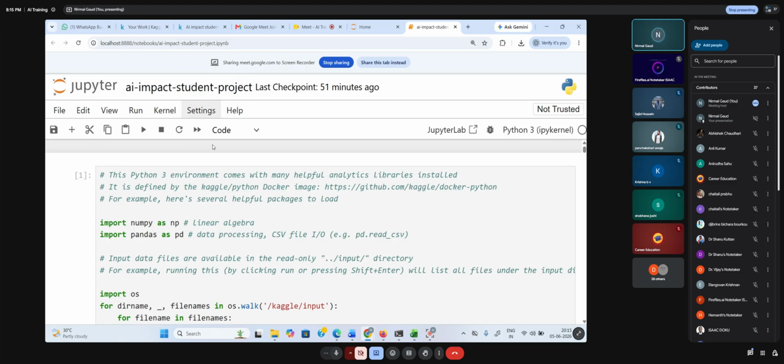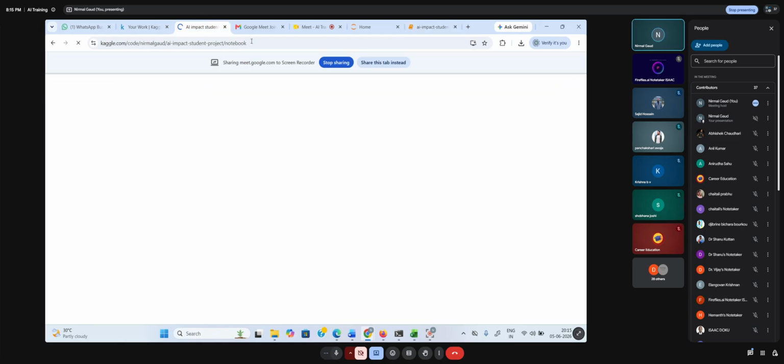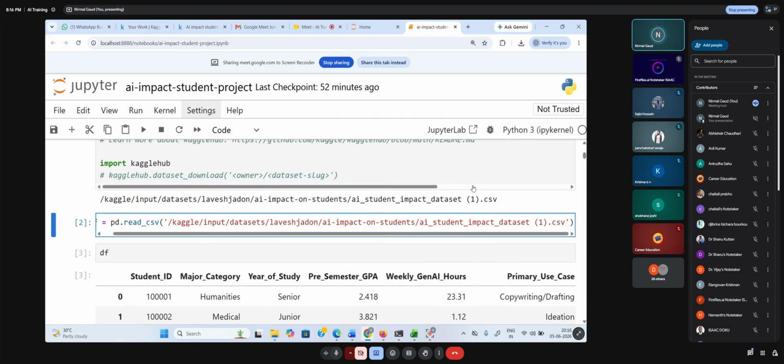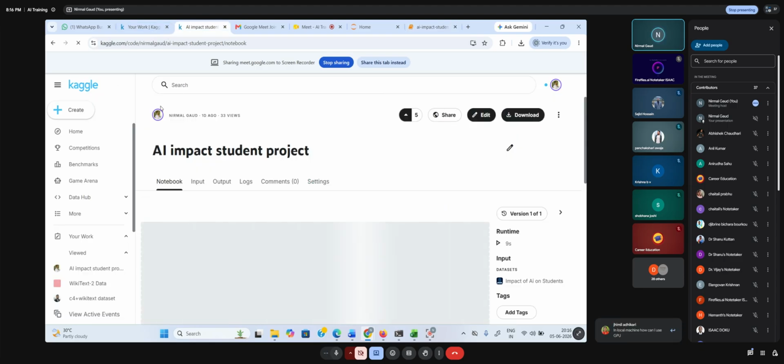And one important step, because you need to access the data in this particular file. In Kaggle, you access the data this way: you have given the entire path where a data set is present. Here, your data set, the AI student impact data set, should be present in the Python folder.